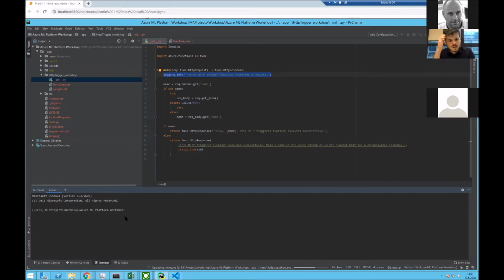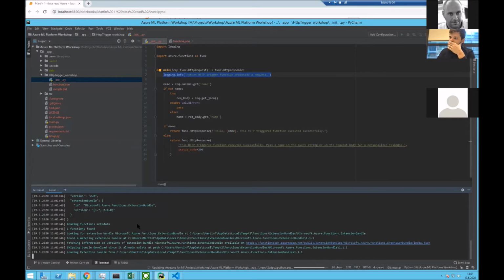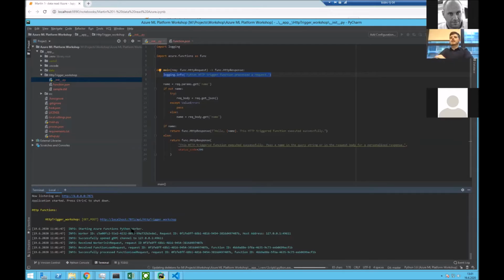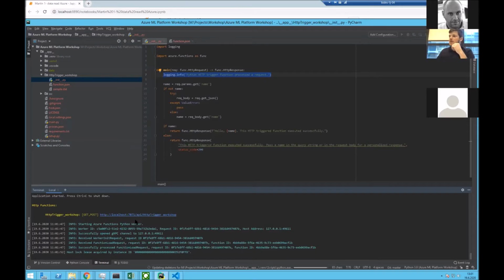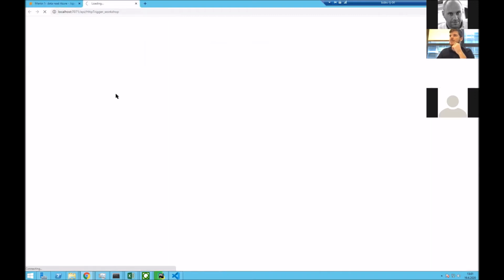So how to start these Azure Functions locally is to type func start, which is how we fire the function code. Okay, so we have now fired the Azure Functions code, which is also fired in the background when we deploy it. And now the function already gives us this trigger, workshop link, and we do it on the localhost. It opens on port 7071. Of course, it's possible to change this.